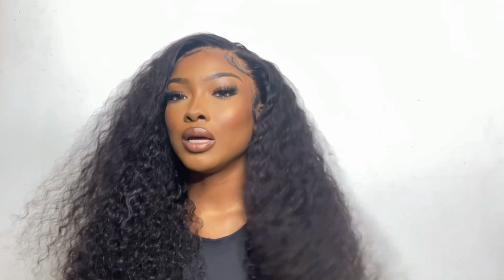This wig is fire. This wig is perfect. This is definitely giving what it's supposed to give, okay? It is definitely giving what it's supposed to give.